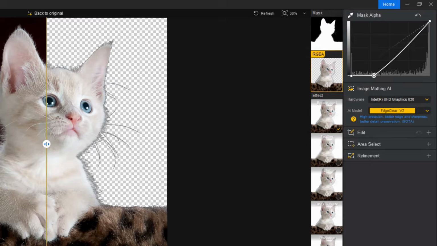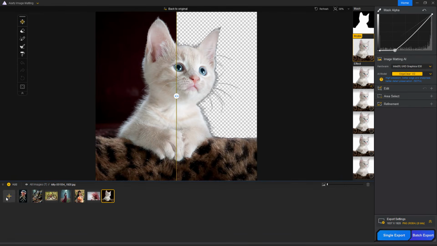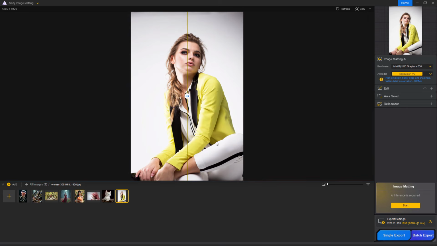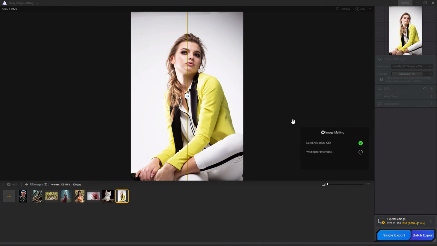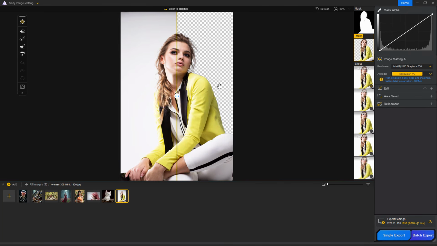Perfect for that. Let's take a look at a more typical example over here. Just choose somebody with a nice clean background, a lot of stray hair in here. And we'll put a more interesting background on this one. I'll use the Edge Clear as my first try here. Choose Start. And let's go ahead and remove that background for us. And we'll then replace that with a much better background. And there we go. And again, real nice job on the hair.